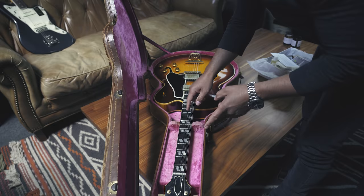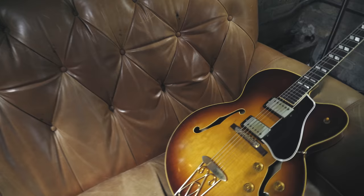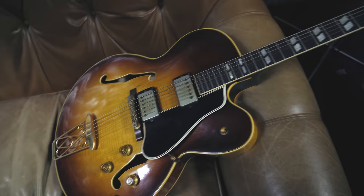Ooh. Ooh, this one's a beauty. This is a great player. It's $350. Wow. Yeah, this one's a good one. You should play this one. Okay. Wow.